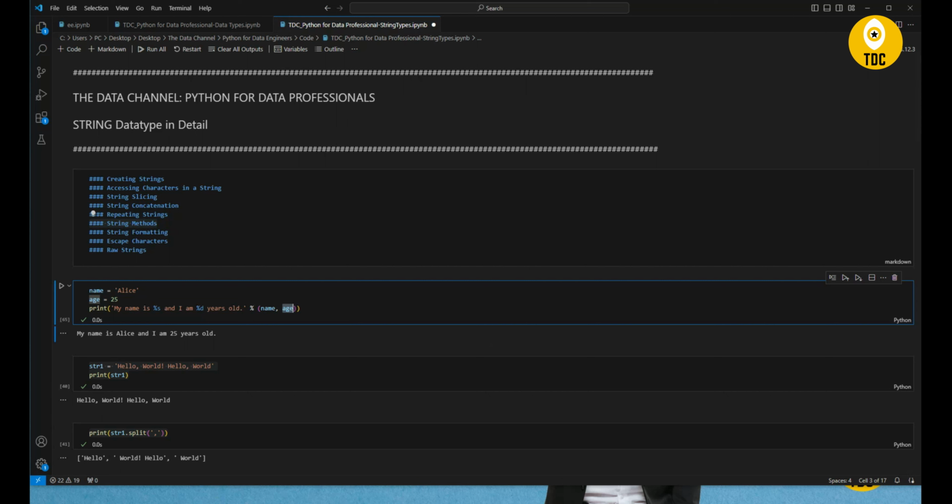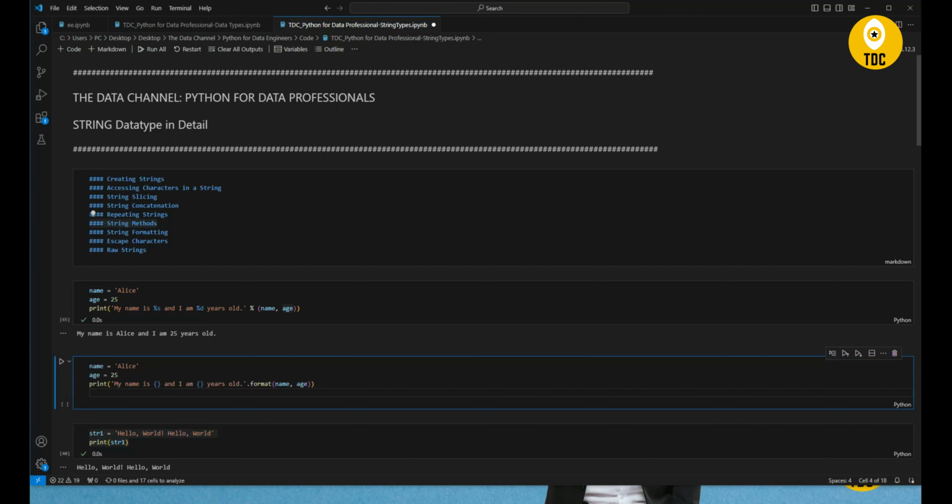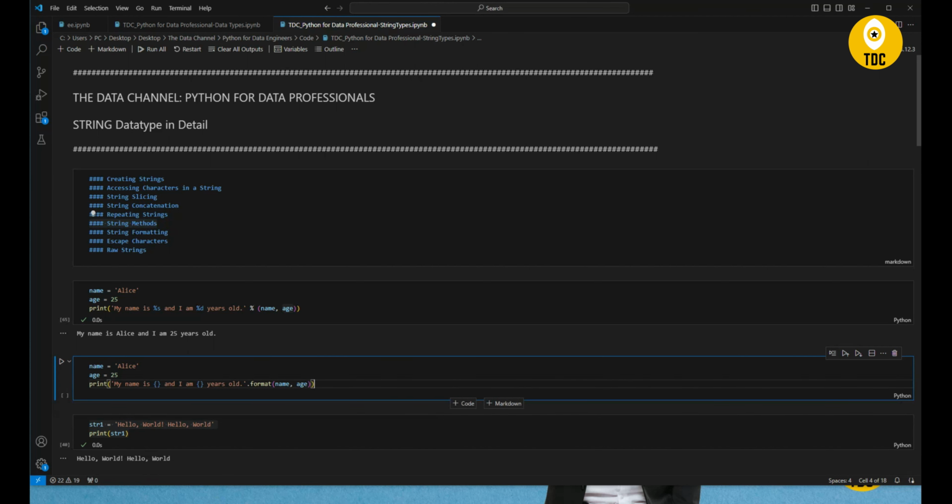And there is another method, which is very equivalent to this. This is str.format. You can even use this method. It is slightly newer, and currently we are using this kind of formatting in most of the projects.